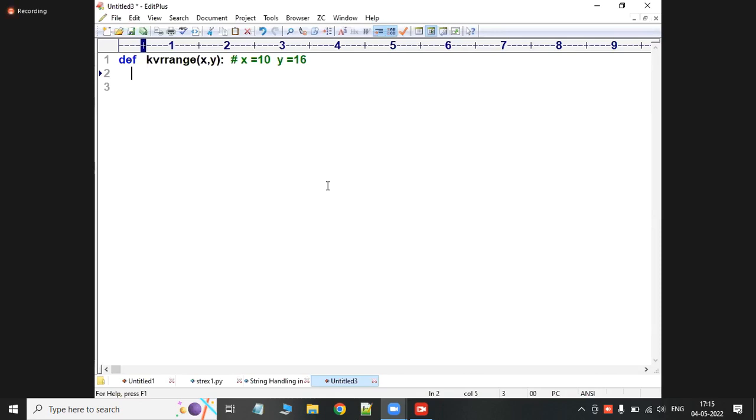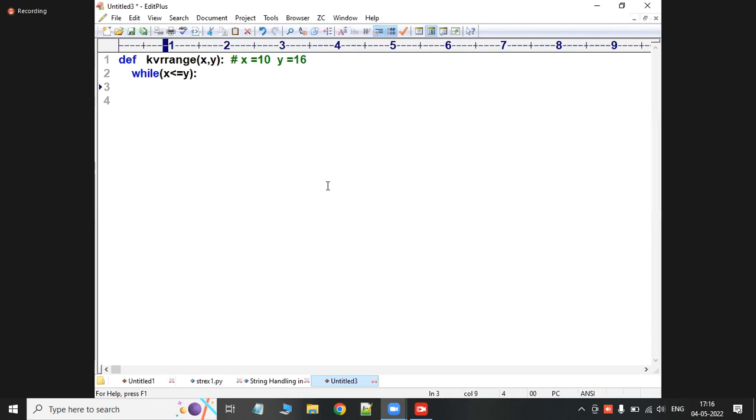While X less than or equal to Y. Today I want to generate less than or equal to 16 also. Predefined range will take 16 minus 1, but I am customizing my generator. I will include even 16 also.